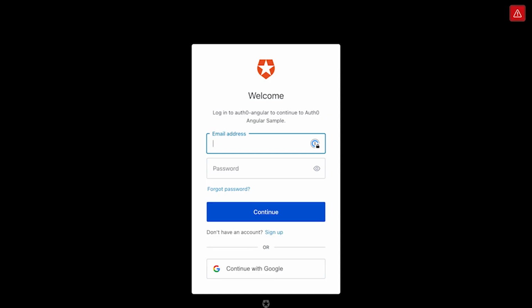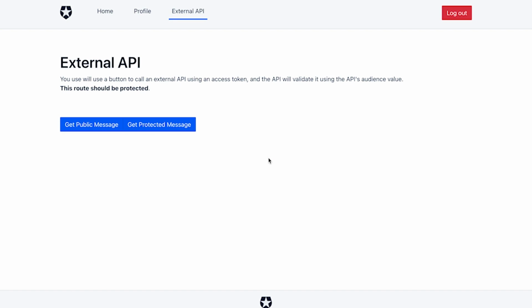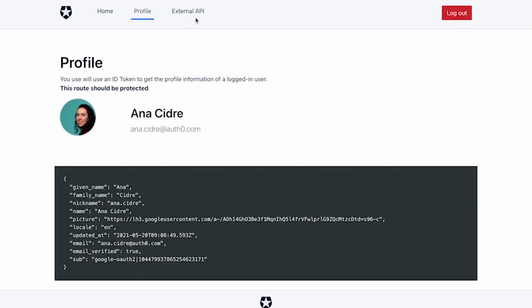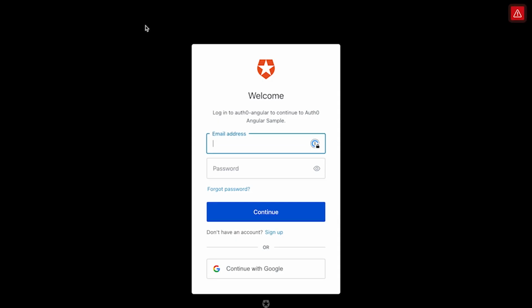So if we go back to the application, we can see that it's prompting me to log in. Now there are other ways you can configure this if you want, but for the sake of this video, we'll leave it to the default. And it works just like that, just like magic. Like there's nothing else we have to do. I'm going to log in just to show you how this works. I'm going to log in with my Auth0 account. And as you can see, I have access to these two now. I'm going to log out. And if I log out, if I go to the profile page, again, it's prompted me to log in.